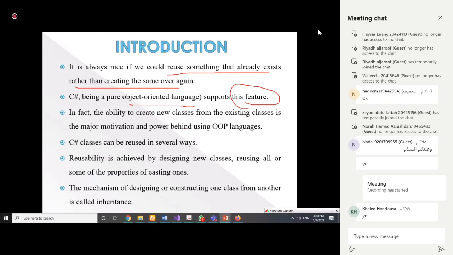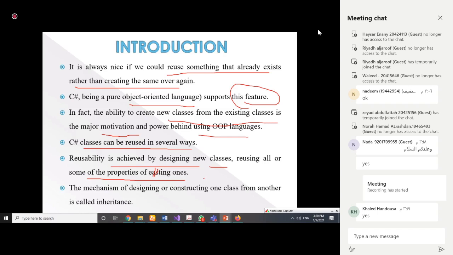In fact, the ability to create new classes from existing classes is a major motivation and power behind OOP, that is, object-oriented programming languages. C# classes can be reused in several ways. Reusability is achieved by designing new classes, reusing all or some properties of the existing classes.